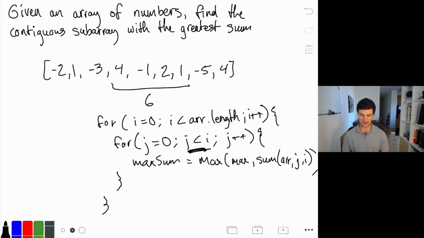When j is less than i, rather than j also going to the length of the array, it seems like, is it actually going to be O of n squared? But the answer is that when we have this nested for loop, we're going to have a time complexity of O of n squared.